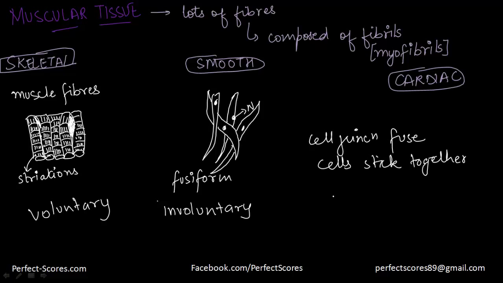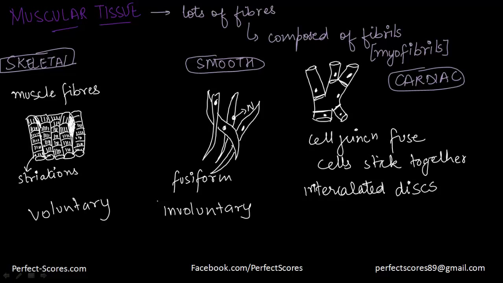And there are communication junctions known as intercalated discs that are present. They help the cells to contract as a unit. That means when one cell receives a signal to contract, the neighboring cells also start contracting. So if I draw a diagram, it will appear like this. These little bands that I've highlighted show the junction between the adjacent cells. And here is the first cell, second cell, third cell, fourth, fifth, and sixth.